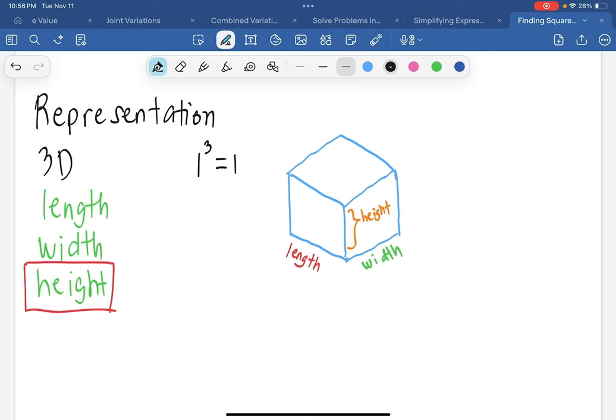But based on this, is this just a cube? So here we have 1 unit. Let's assume this is 1 unit. Same goes with the other sides, 1 unit, and the list goes on. We just know that every measurement in a cube is 1 unit. So if you are to find the volume of a cube, 1 cubed is 1. That means this is 1 cubic unit.